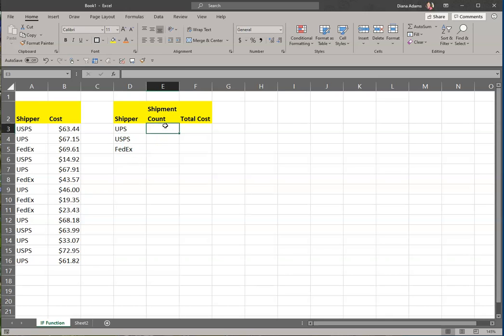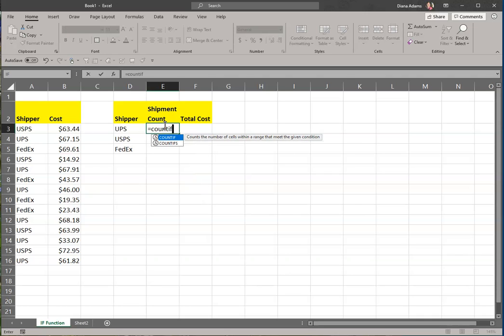I'm going to just manually type this one out. Starting with an equal sign, as always. All functions start with equals. The name of the function is COUNTIF. As I type out the name of the function, you may have noticed the list of functions get smaller and smaller. The COUNTIF does precisely what I said, counts the number of cells within a range that meet the specific criteria. So the first argument, which is what I'm being prompted for, is the range.